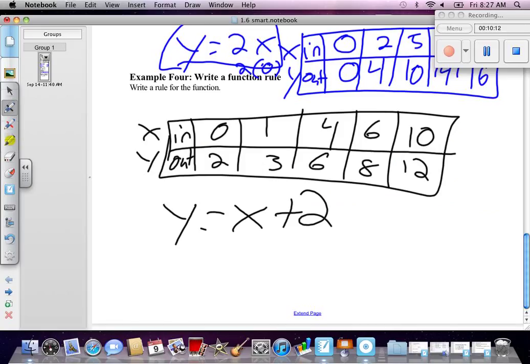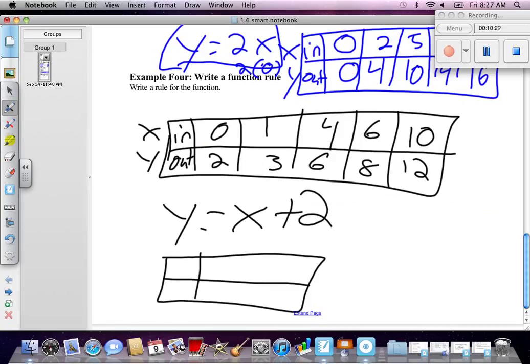Whatever the first number of the output is, you multiply, divide, or add to get the other one. And you've got to make sure it works for the other ones. So how are you going to know how to multiply, divide, or add? Okay, so if instead my table started out 1 and went to 5, and then 2 it was 10, and then 3 it was 15. So I'm like, okay, what do I do to 1 to get 5? Multiply by 5, right? So 5 times 2 is 10, and 5 times 3 is 15. So I know that my function here is y equals 5x.